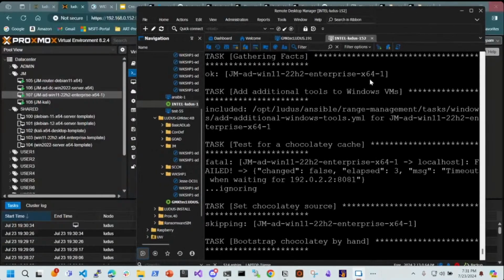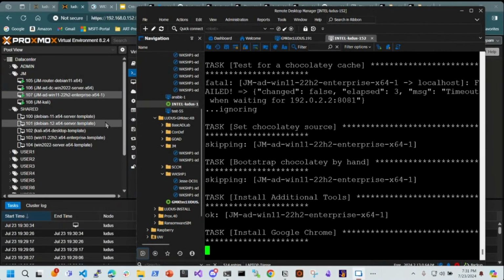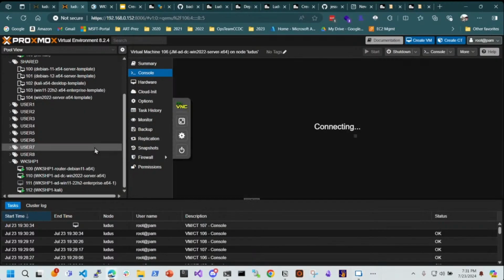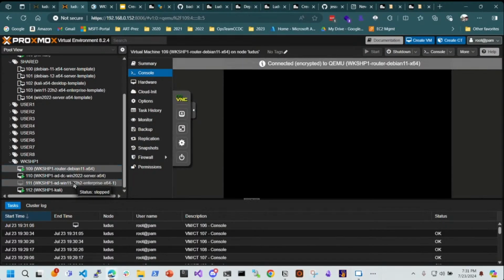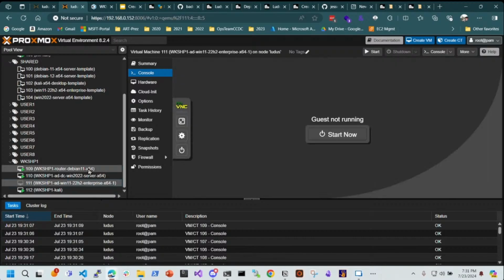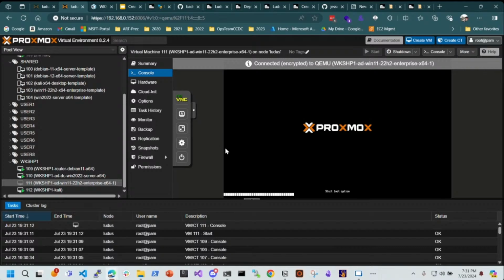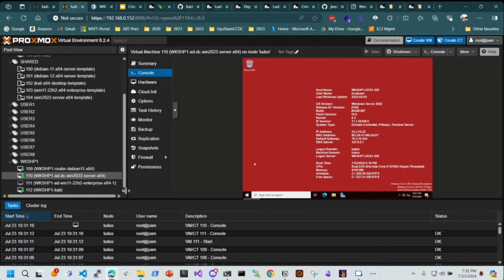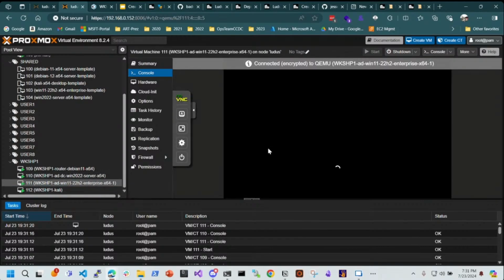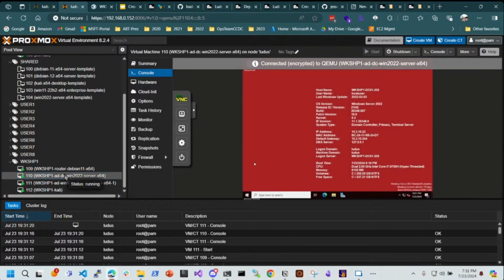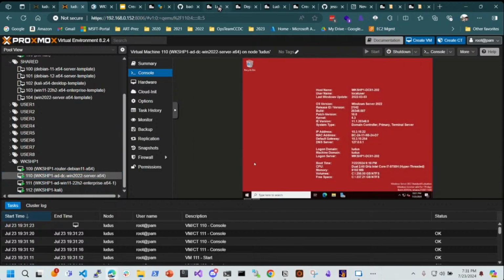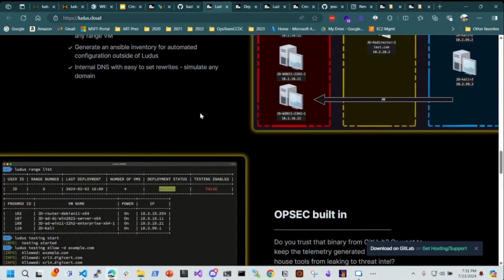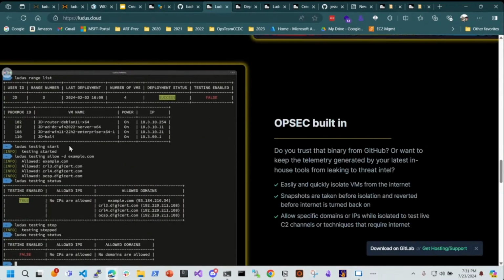All right. Well, I'm going to do it with a baked version because it's deploying again, and I don't want to mess with this one. But we'll look at the baked version. On the baked version, I'm going to start up the thing I shut off. On the baked version, we've got, again, the red screen, meaning you have internet access. Eventually this will come up. We'll wait a little bit. So what I want to go over is the testing. There's this piece where you can not hit the internet, so you can test. So we'll do Ludus testing start kind of a deal.